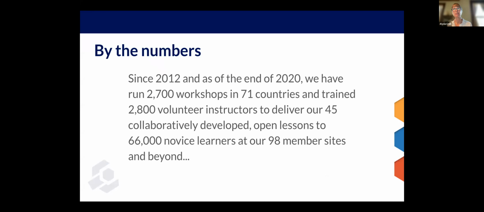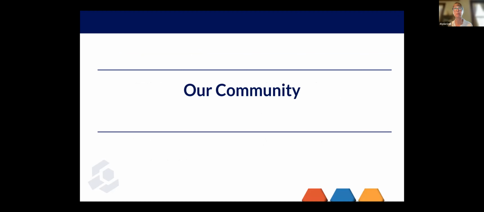Some numbers related to our organization since we started in 2012 up until the end of 2020. So last year, we've run 2,700 workshops in 71 countries. We've trained 2,800 volunteer instructors who have delivered 45 collaboratively developed open lessons to 66,000 novice learners at our 98 member sites. So as this shows, we have a pretty large global community that takes advantage of the resources that are developed by its members.